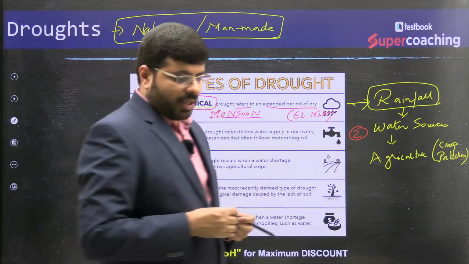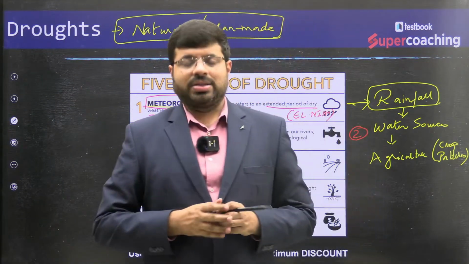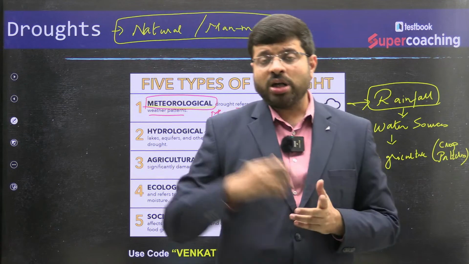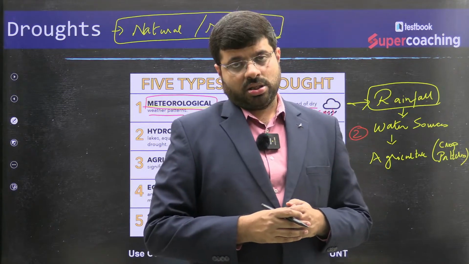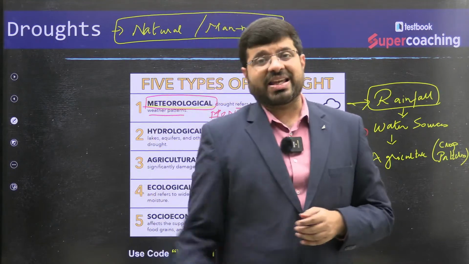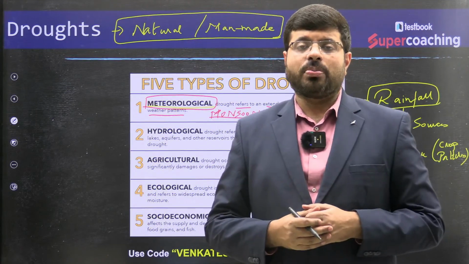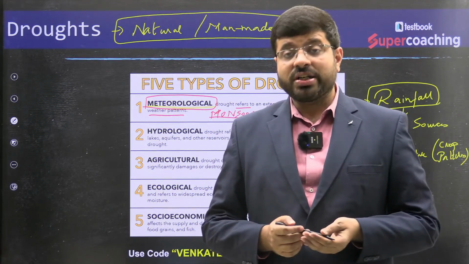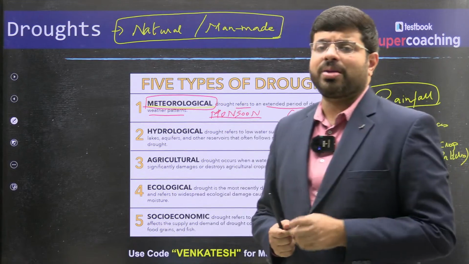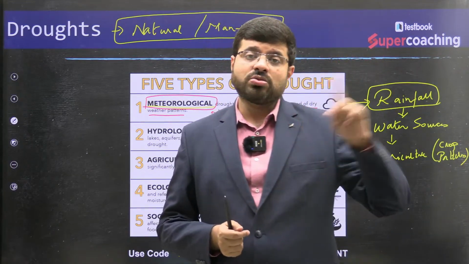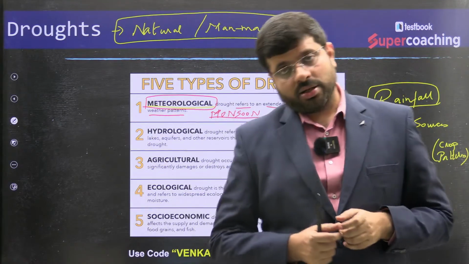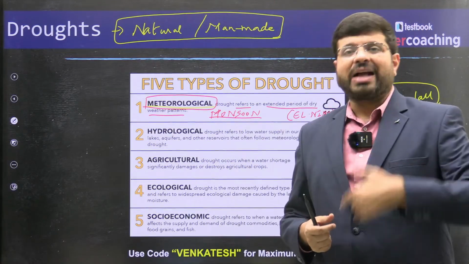For example, in the rain shadow region of the Western Ghats, in regions like Vidarbha, Telangana and all, yes, certain other crops are grown. What if you promote more sugarcane and rice, bypassing the millets? If you have seen in the last few years, we are trying to promote millets again, right? Why are we trying to promote millets? Because they are nutritionally efficient as well. At the same time, they are also environmentally very efficient because they can survive in the harsh conditions of lack of water, and they are also very suitable to the changes in climate because of climate change, global warming, right?